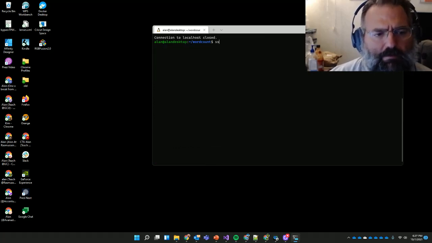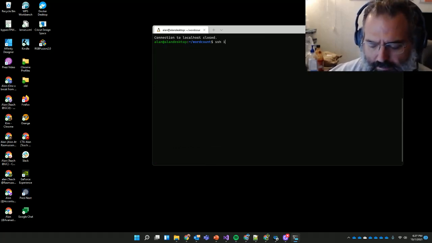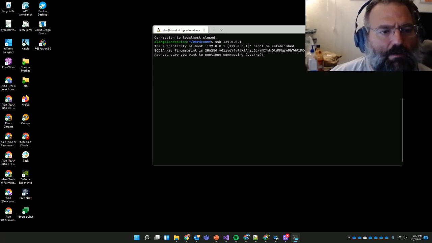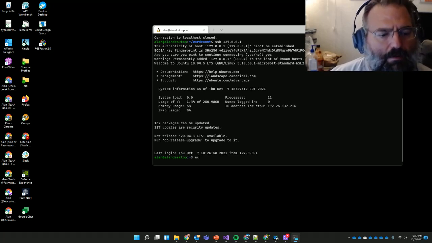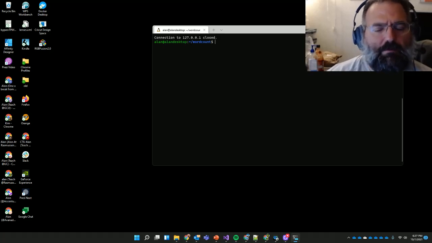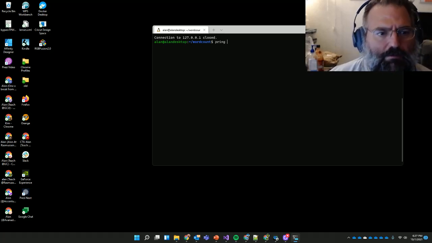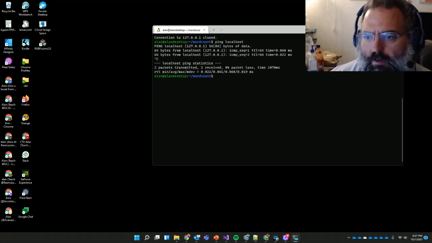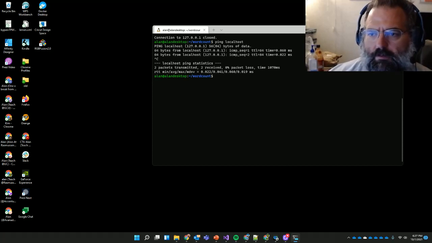And you can also do SSH 127.0.0.1 if you were so inclined. It's the same thing. Localhost is the same thing. So if you ping localhost, it's pinging 127.0.0.1. So we then can go through and run through our startups, do all of our exports.